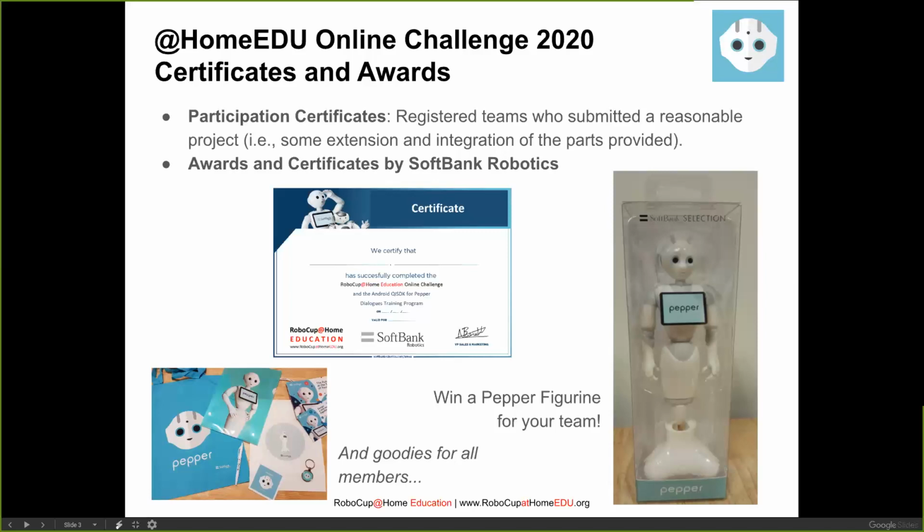Good luck, everybody. It is great to be able to offer those presents for Pepper 2.9, but we won't forget those participating with Pepper 2.5, of course.